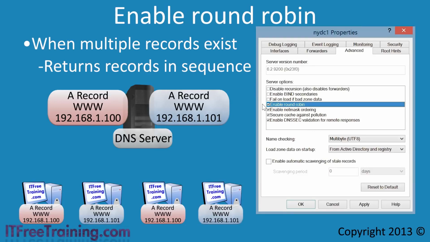You will notice that half the computers will obtain one DNS record and half the second. Using DNS round robin allows very simple load balancing. It is called simple because it only load balances based on the requests it receives. It does not consider other factors like how much load the server is currently under. If you disable round robin, the DNS server will always return the first DNS record it finds in the zone file.